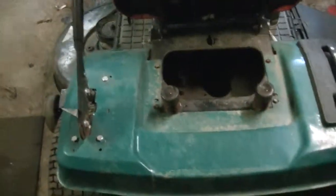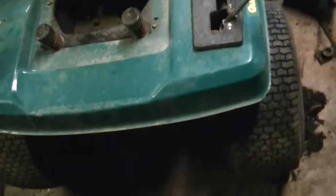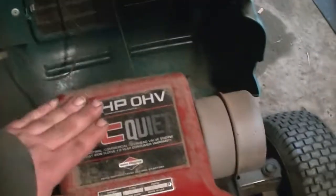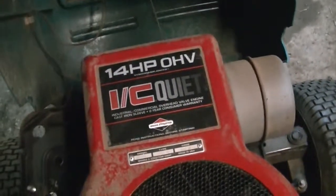I have no idea why it was dropped off at the scrap. I'm pretty sure they have a good reason why they scrap them. Well, the engine sounds pretty good. It does have a 14 horsepower Briggs & Stratton overhead valve, as you can see right there.